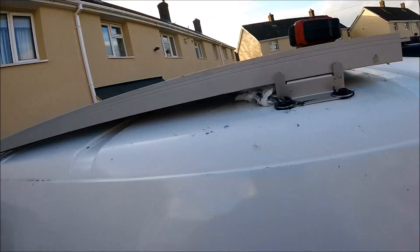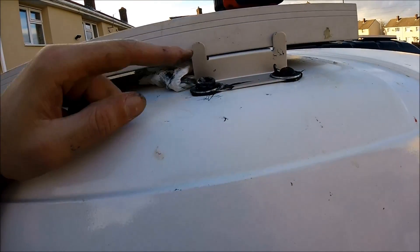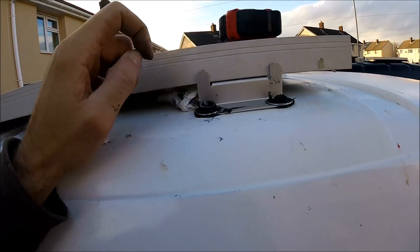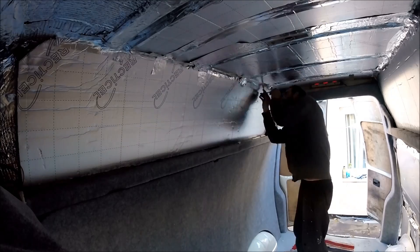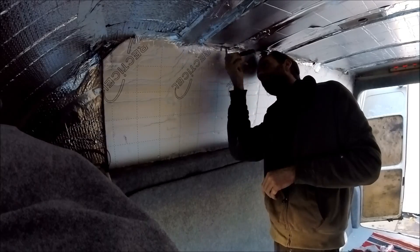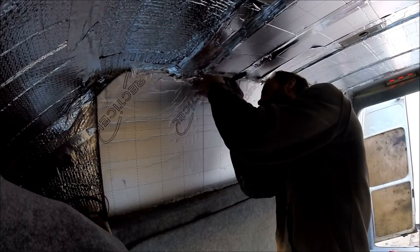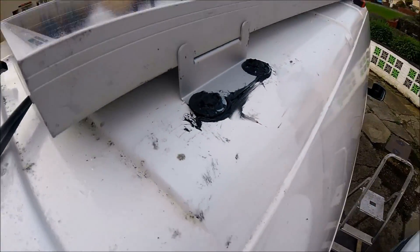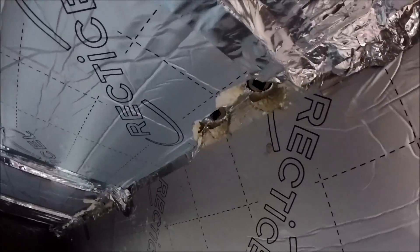A little tip: if you're trying to mount any panels and want to stop the bolts turning on top, just put a spanner against the actual bolt and push it up against the bracket — then when you're turning the nuts from the inside it stops the bolt turning on the outside. All four of the brackets are now fully secured and locked in place with the washers and nuts, and they've all been fully covered over with Sikaflex on the outside. There should be absolutely zero chance for any water ingress to get through any of these holes.